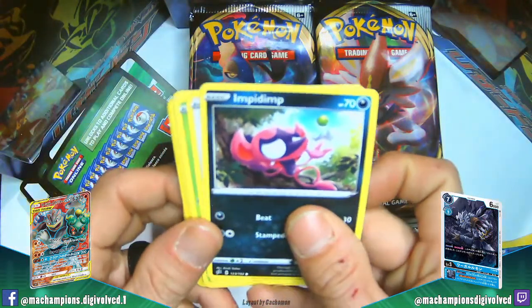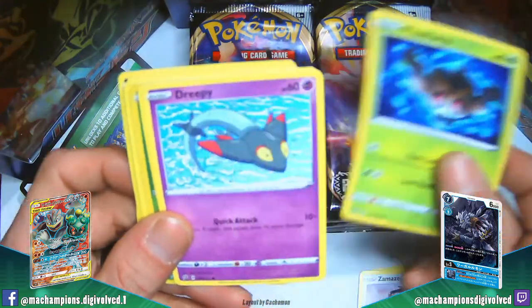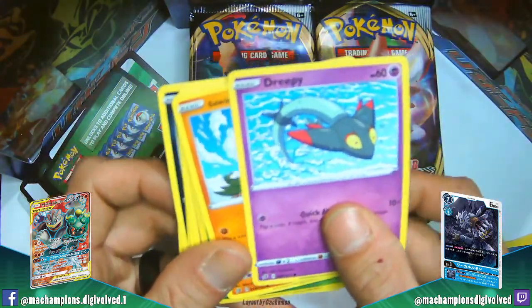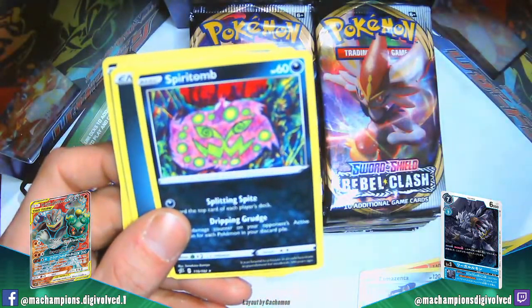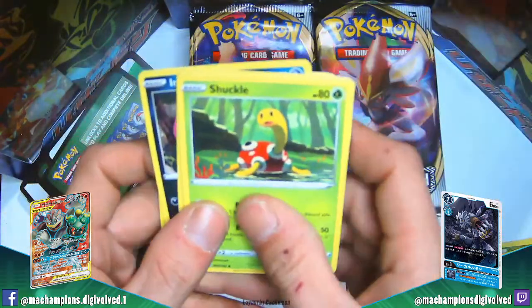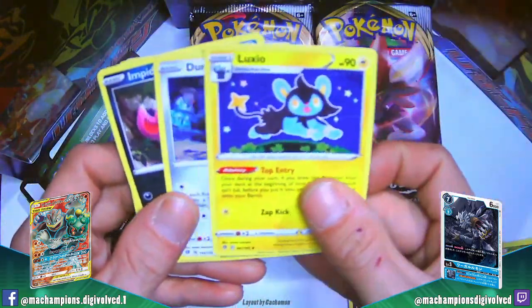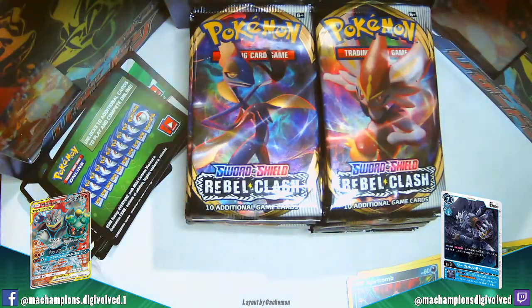All right, we got an Impidimp. Bunnelby. All right, Phantump. Dreepy. Galarian Farfetch'd. We got Shuckle. And a Spirit Tomb. All right, that's our rare. Another Shuckle, a Luxio, and a Durant.